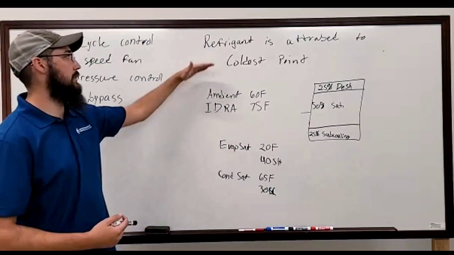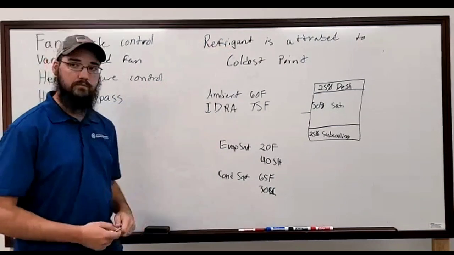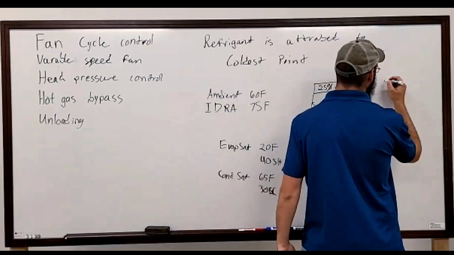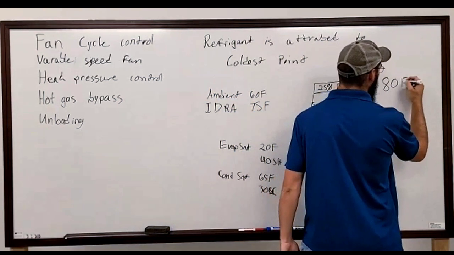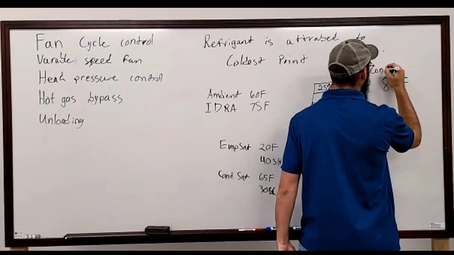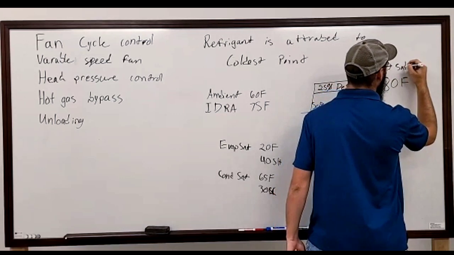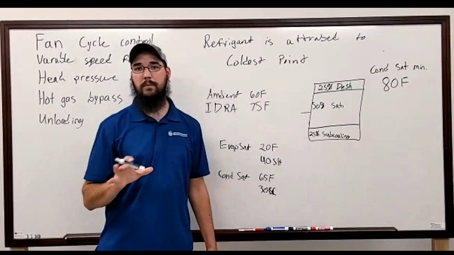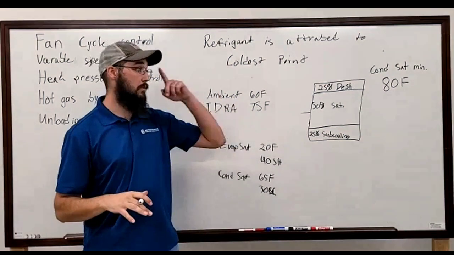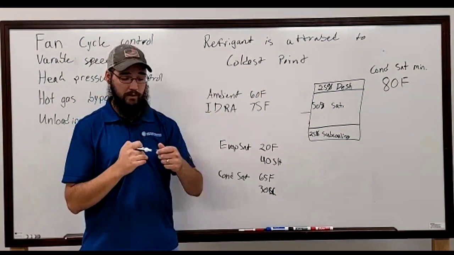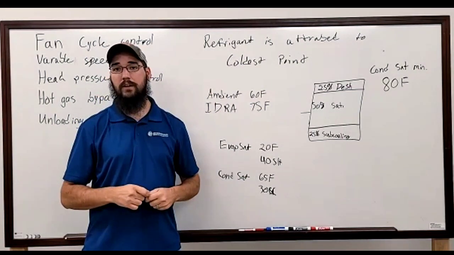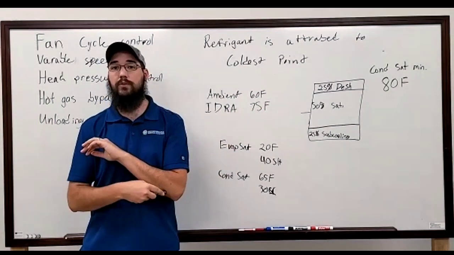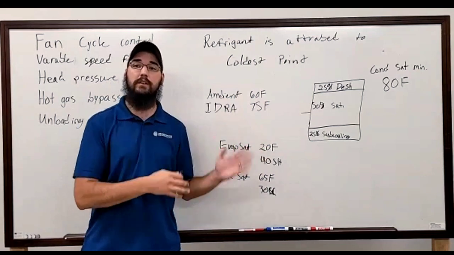But this is the science behind it, is we're looking for the coldest point in the system. So, my recommendation at any point is I'm going to shoot for a minimum of 80 degrees of condenser sag. At any point in time. Very minimum. You can sometimes run more. You know, I've set systems to run 90 degrees, right? It really depends on what your particular application is, but 80 degrees is a good rule of thumb, especially when we're in a low ambient condition.